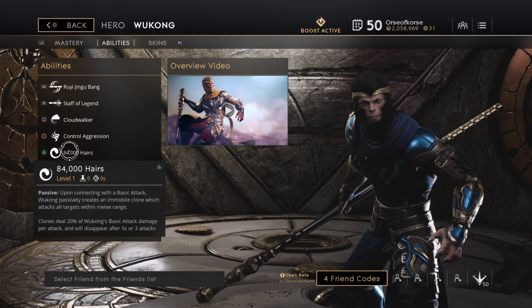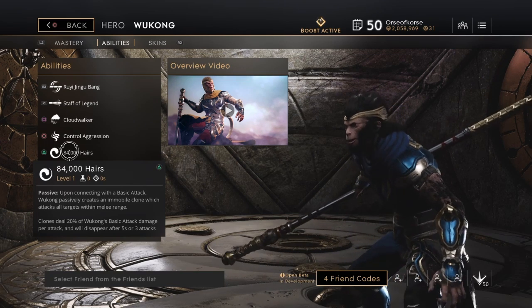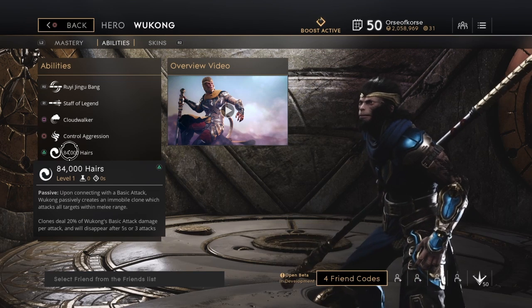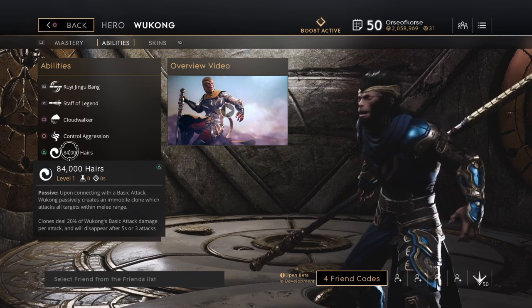So his final move, and probably his strongest move here, is called 84,000 Hairs. This is his ultimate, and it's a passive, so it stays active all the time. Upon connecting with a basic attack, Wukong passively creates an immobile clone, which attacks all targets within melee range.